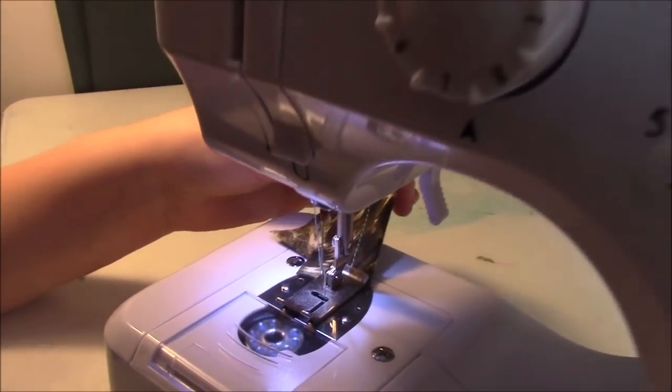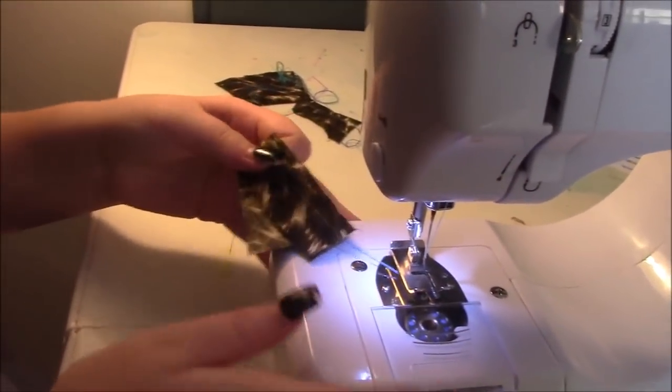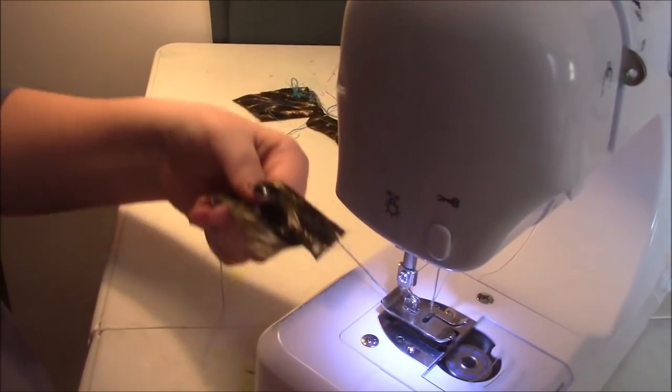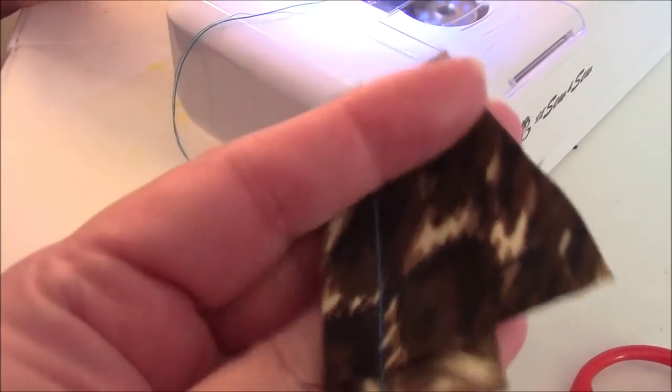And then she shuts it off. Lift the foot. Oh, and you have to show them that there's a little thread cutter. Thread cutter right there. So she just pulls out and goes around the thread cutter, and that works good. There. And this is her little stitching on both sides.